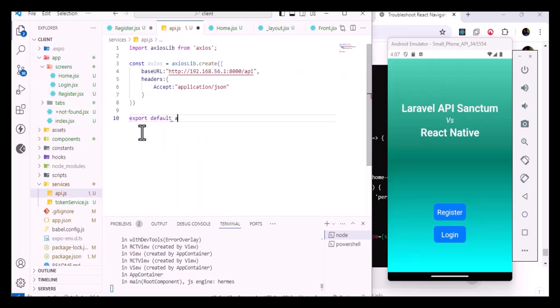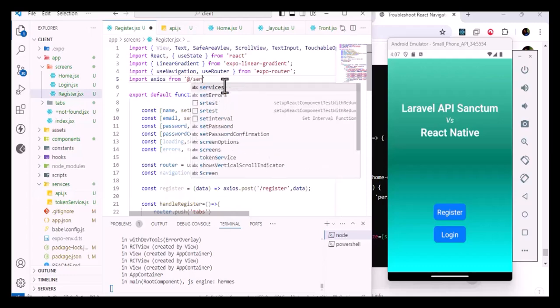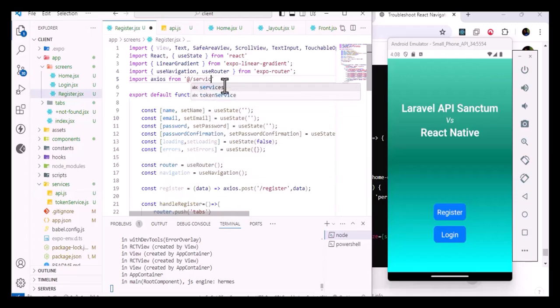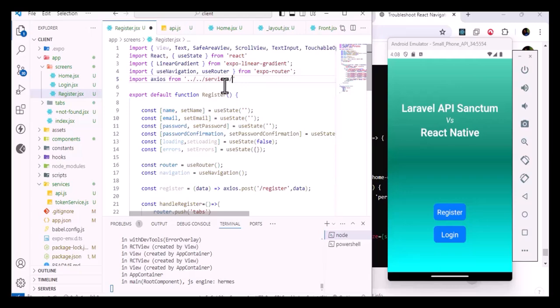That's it. Now services, or let's say one more, then we get service, and that we get the API file. So we import it from this file.